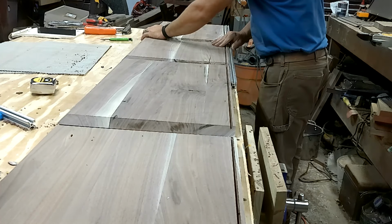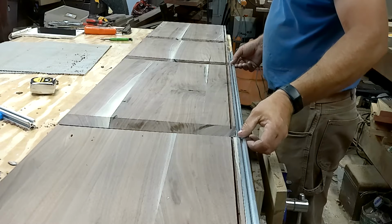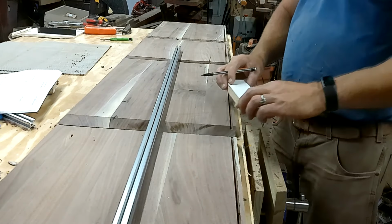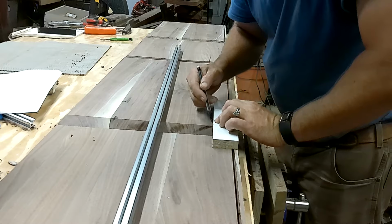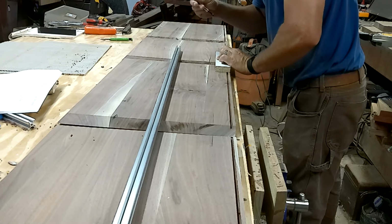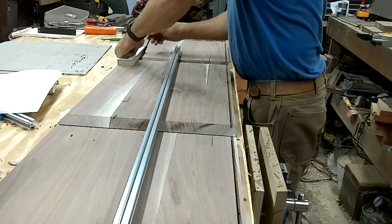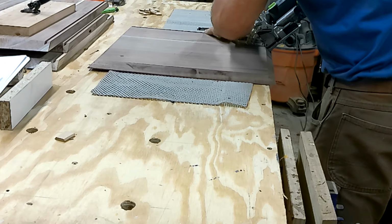Time to lay out for our dominoes on our 45-degree miters. So what we're going to do is get everything in plane with itself, and we'll use a block cut to whatever width where we want to place the domino, and use that as a template all the way through to maintain uniformity. With everything marked, we'll cut out for our dominoes on all our panels and start getting ready for assembly.